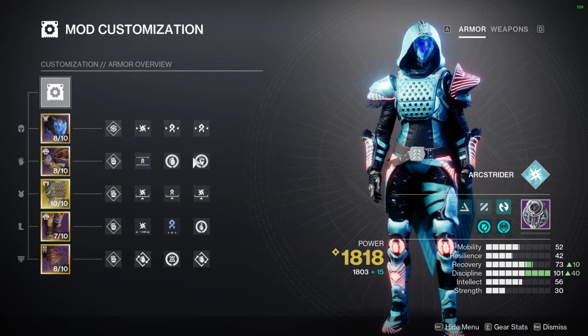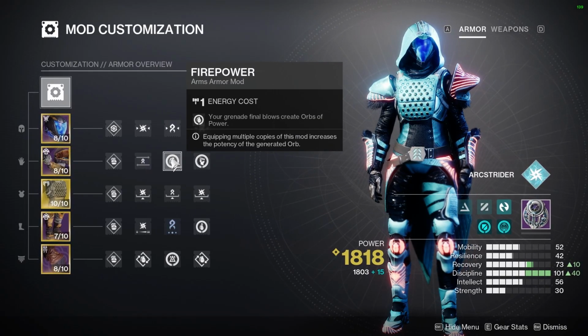And then I have two ways here to generate orbs. First of all is going to be firepower. That says grenade final blows create orbs of power. Pretty nice, and we're going to be getting nade kills pretty often. For the most part, our nades are there to just do some little damage and then we go in. But with Lucky Raspberry, you're going to see there's one clip I had today where I think I got like 6 or 7 nades thrown over the course of about 20 seconds.